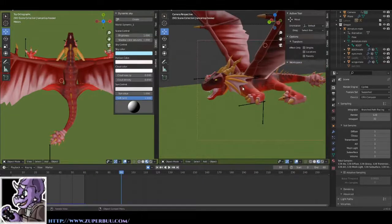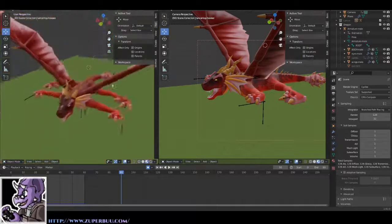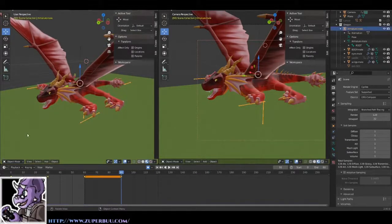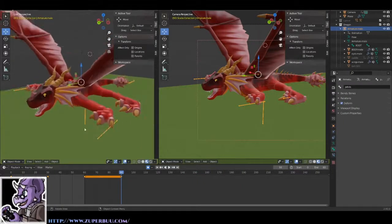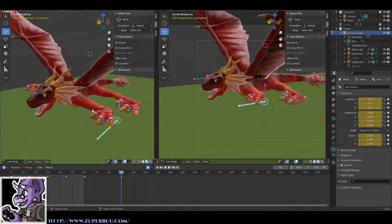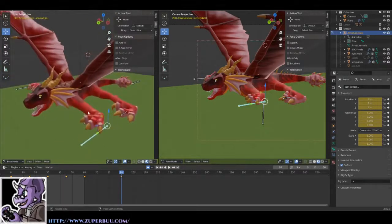This is the final rig of the dragon. I changed it from the build that I made originally, so I've improved it by making it have, oh gosh, what was it? It was IK, inverse kinematics, I think, rather than FK, and that basically just means the poses are a lot better, like they're controlled by these control bones rather than me moving each bone individually.